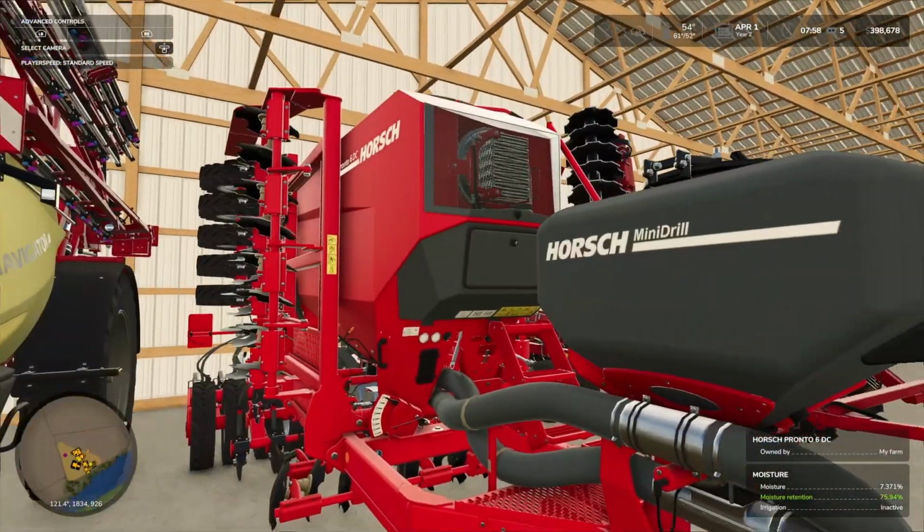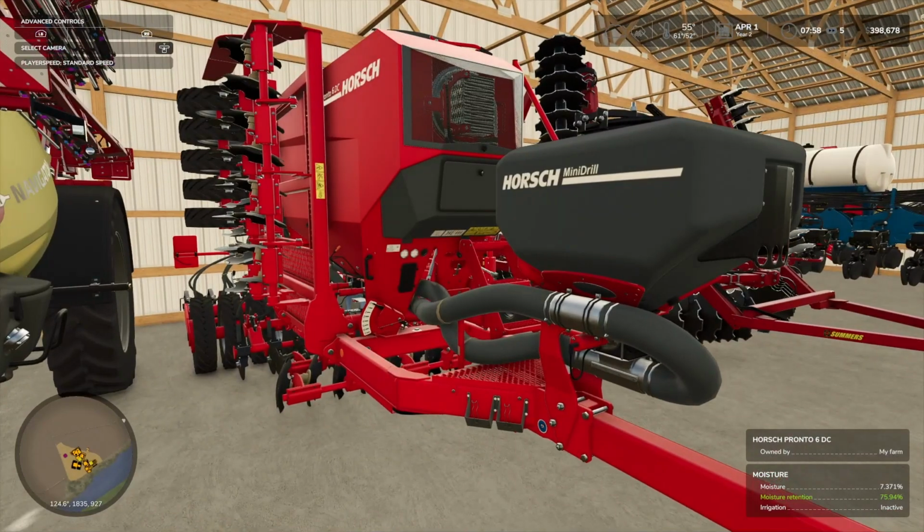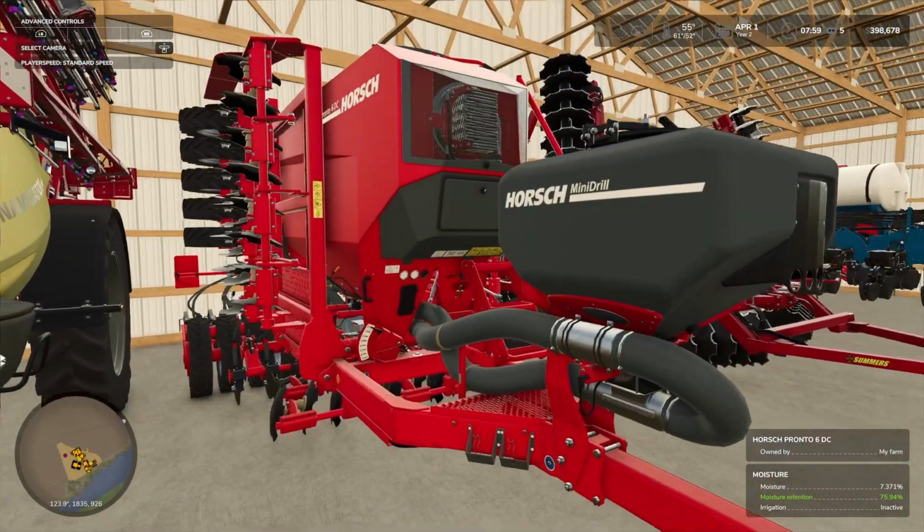We picked this bad boy up. I was like, yeah, we're gonna have to go with corn and beans, and then this came up, and I'm like, you know what, might do it. We might put a field or two in. We'll see.